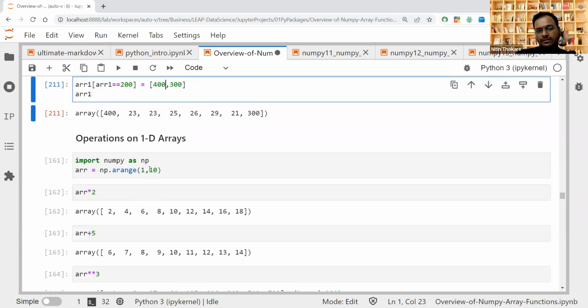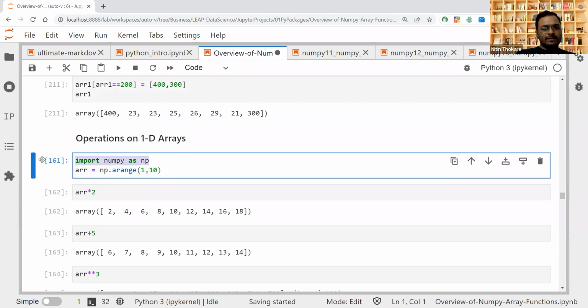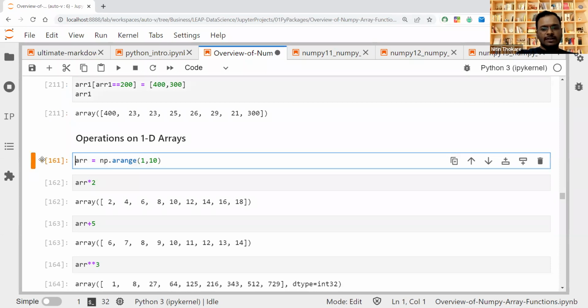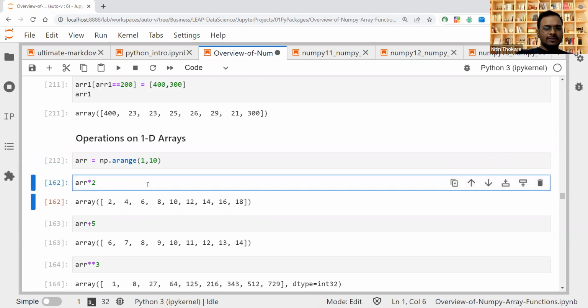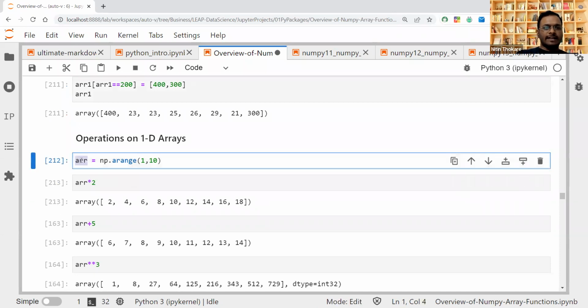Fine. So now, furthermore, we can see operations which can be performed on a one dimensional array. We are initializing a range here using a range array, so the array contains the elements from 1 to 9: 1, 2, 3, 4, 5, 6, 7, 8, 9. Now we can square all the elements using simply this operation on the array name, right?